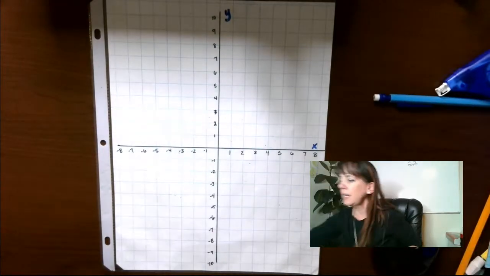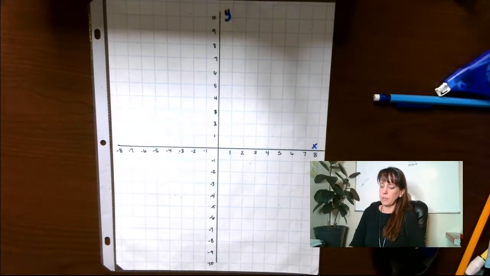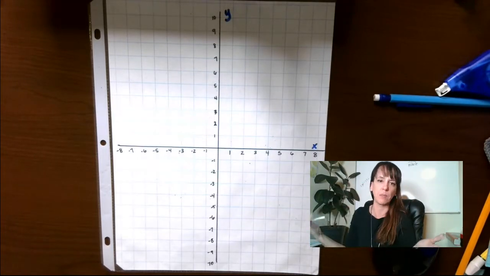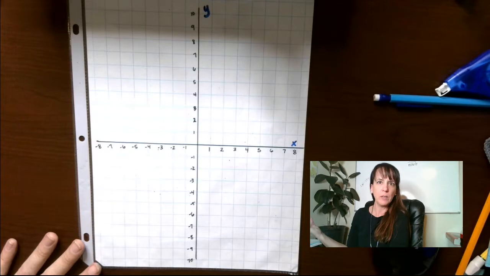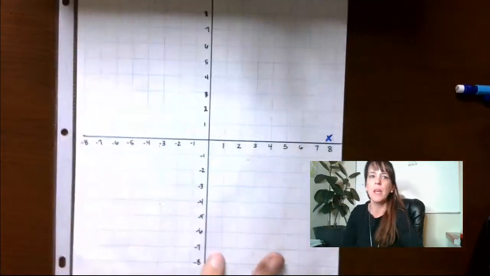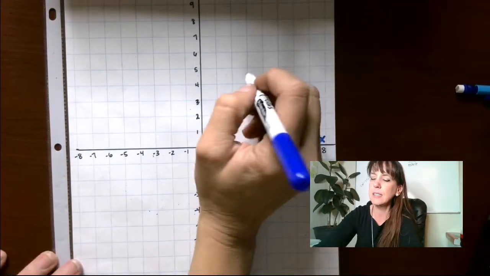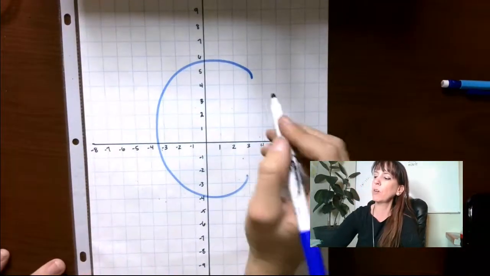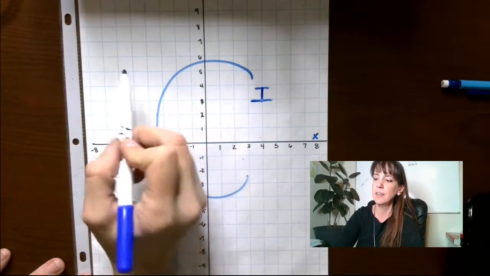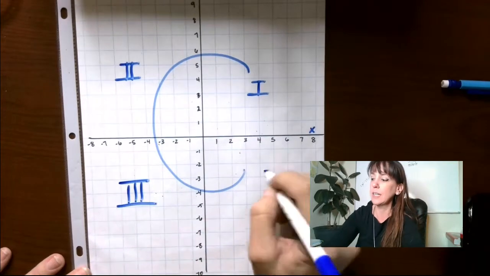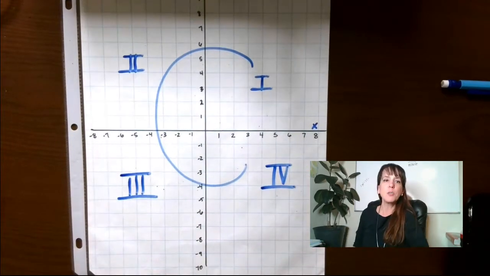So the way that this works is our coordinate plane is actually broken up into 4 quadrants, quadrants meaning 4, right? I could never remember which order they go in, so the way that I tell kids to remember this is to draw a C. And the way you draw a C is like this, bam, there's your C, right? Your first quadrant is where you started your C. This is your next one. Notice I'm writing these in Roman numerals. That's important when you're identifying your quadrants, okay? So those are your various quadrants.